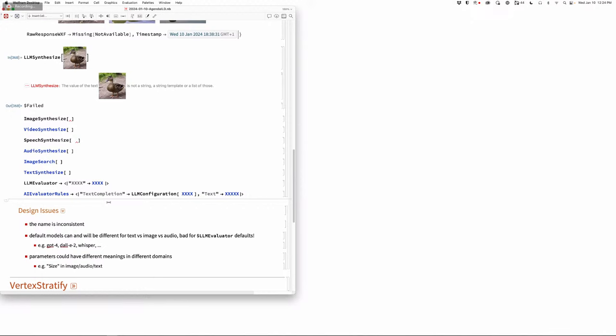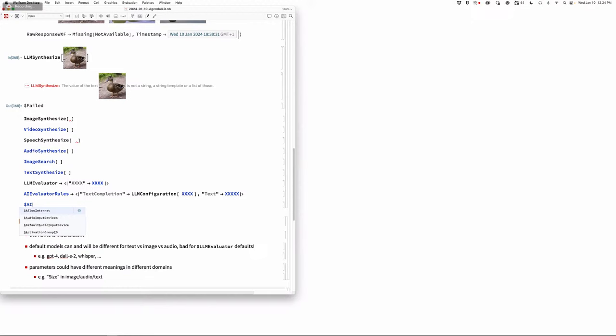So okay, the way this would work is these various functions which can use this could get their AI evaluator rules, which could either be just a pure LLM configuration, which means use this for the default action of this function, or it could be this more elaborate thing here. And then there's a dollar AI evaluator rules. Yes, exactly. As a structure it makes sense. We add one layer of complexity. Maybe we can strip it off before the next release. We start working with this and see how it plays. Well, I think we leave the LLM evaluator, and it trumps the AI evaluator rules if it is provided.